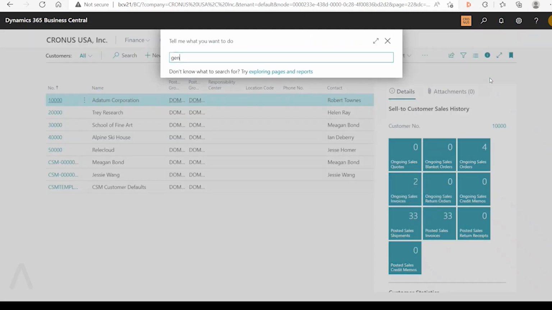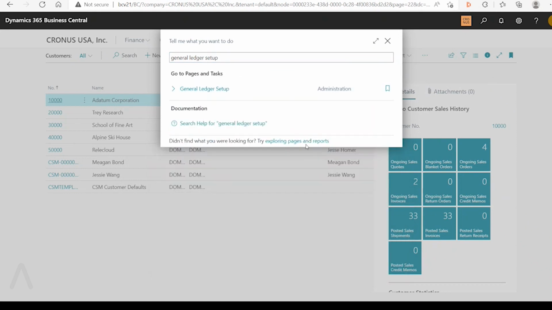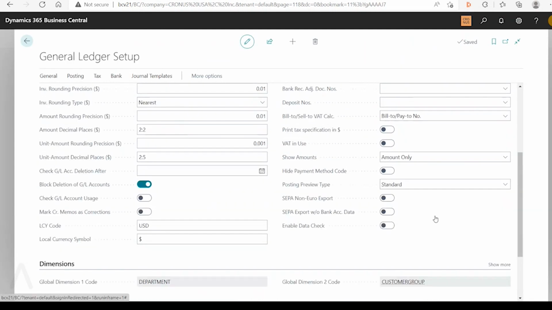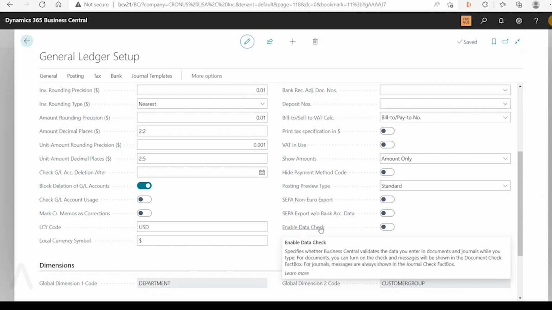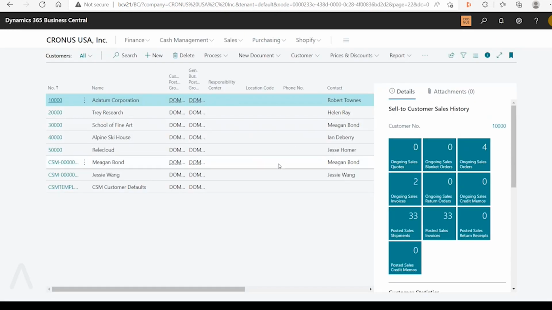And another example, if you go to the general ledger setup, I saw there's a bunch of fields added there. So all these fields, if you highlight them, you can see it gives you a very detailed explanation. For all the new fields they added, they give you a very detailed explanation on the tooltip. So that's another user interface improvement, so they can help the user to understand those fields better.